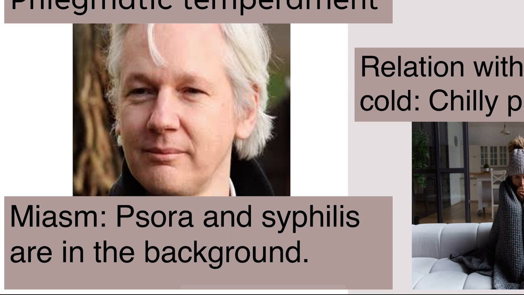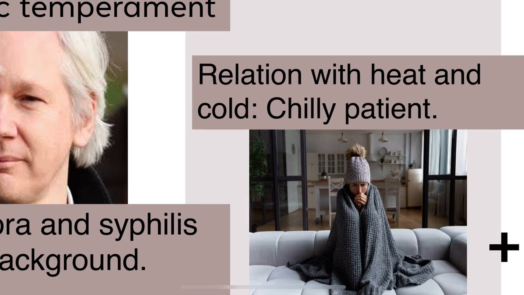It has miasm psora and syphilis in the background. Whenever we study the guiding symptoms and the particulars, you need to know which miasm is acting in the remedy, so that you can understand the modalities and the level of pathogenesis. So we see syphilis, that's the reason we have these malignant ulcers here, and in the bones there is inflammation which shows psora. So we have psora and syphilis in the background.